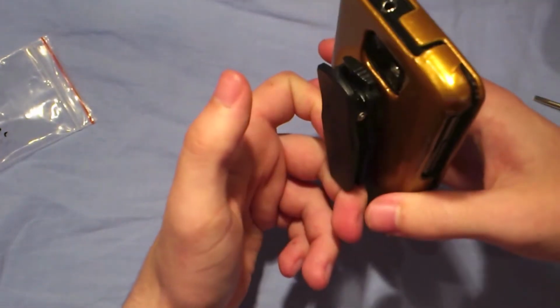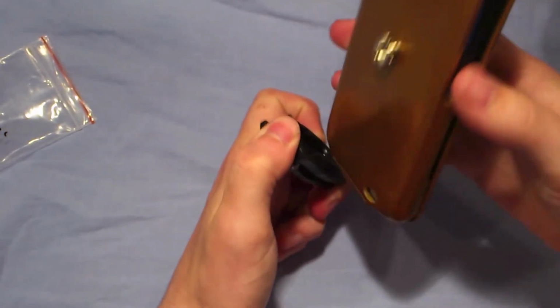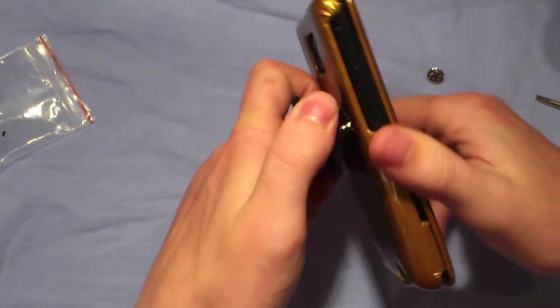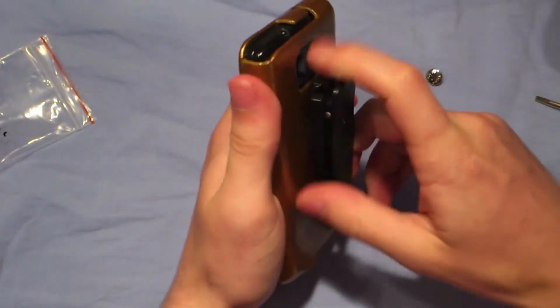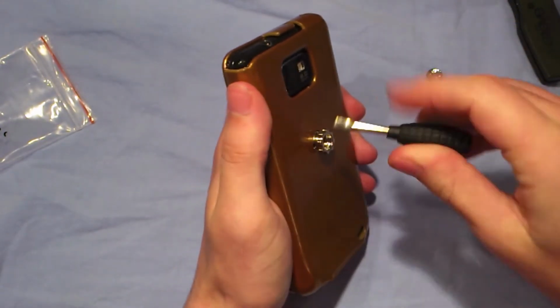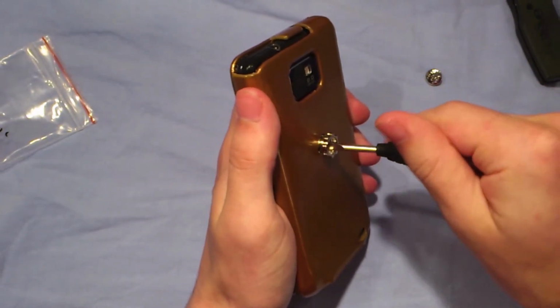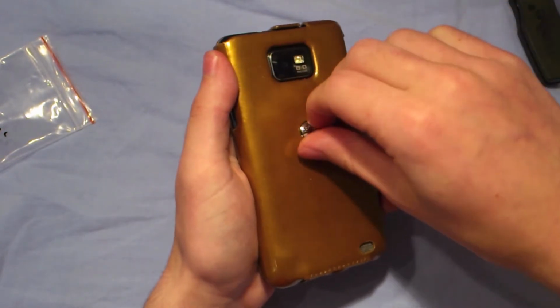And then if you get a phone call, finger goes there, slide it off, do what you're going to do, and you can just plop it back on. So that is really good if you do use the clips. And then again, to take this off, you just unbutton it, and plonk it back on.